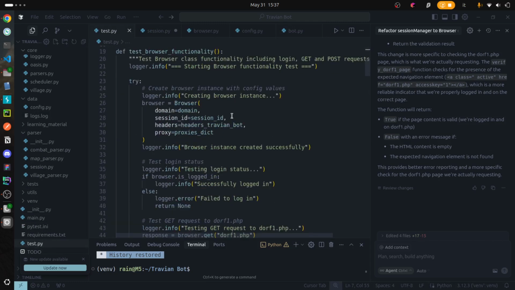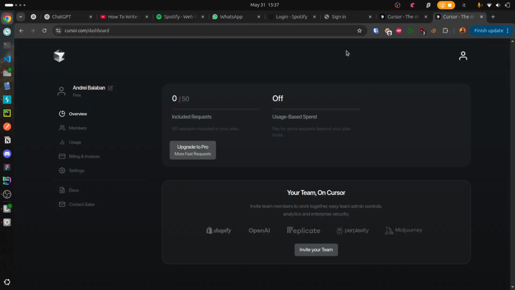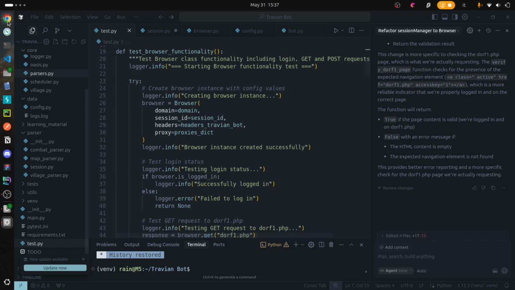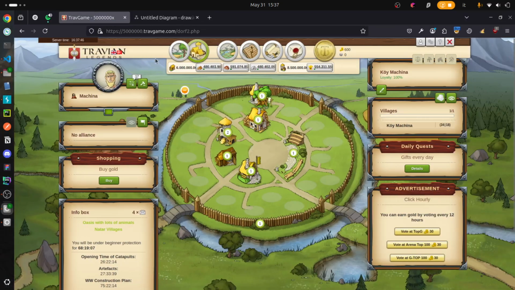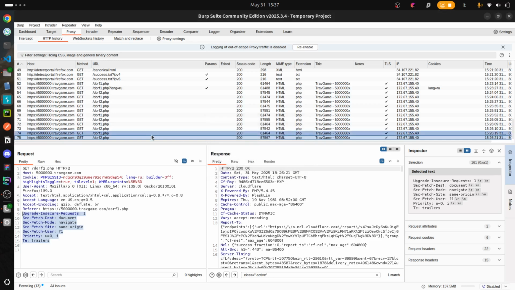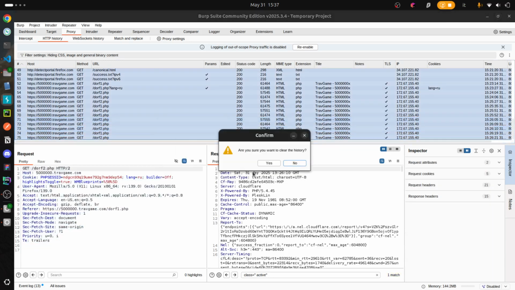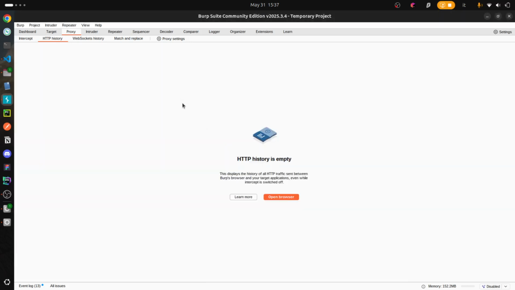This is what we want to test. Let me cancel all of those. Clear history.